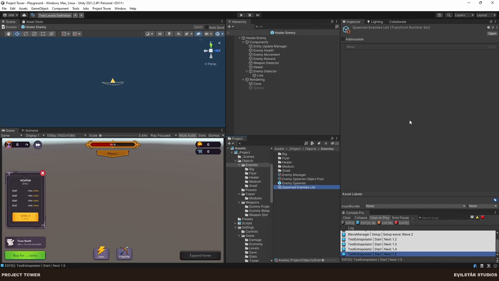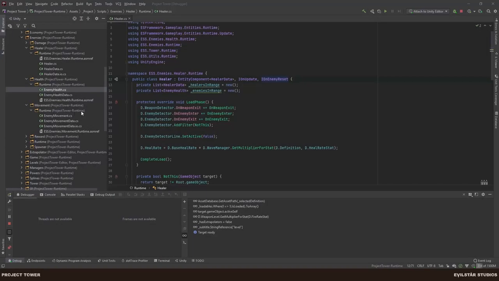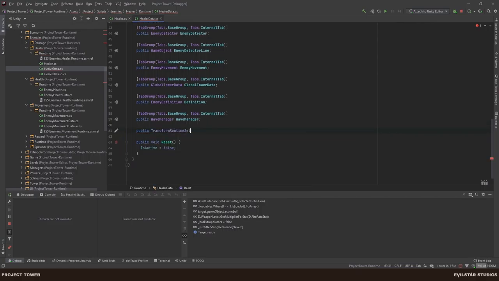So you can see exactly which item was added, which was removed, and by whom, and at what time. Because right now it's easier to track if we only use this add to transform, or add to set script. But right now I'm gonna add it from the code as well, so that's gonna make it a little bit harder to track. So public transform runtime set.